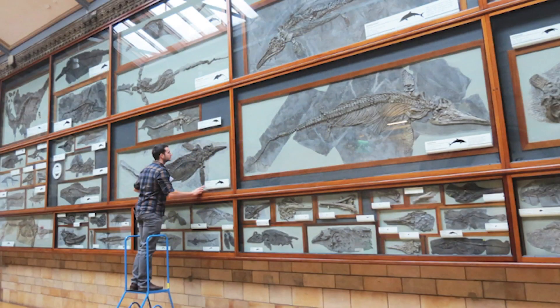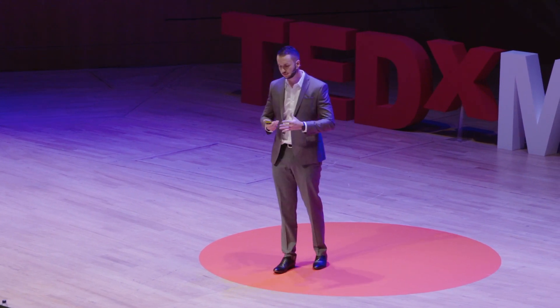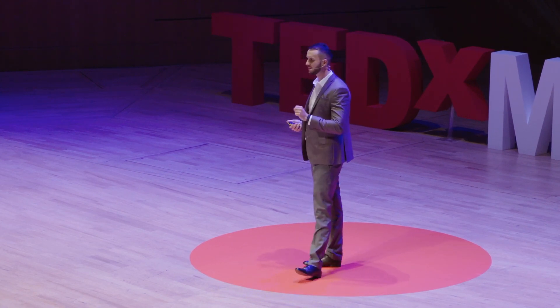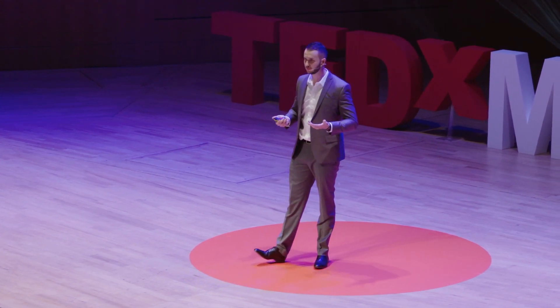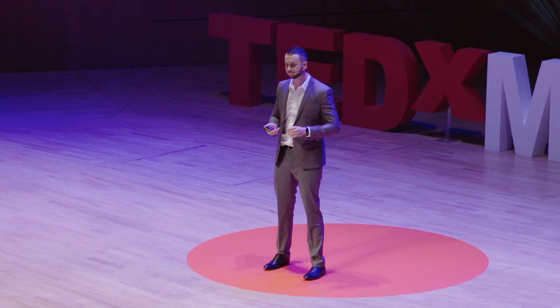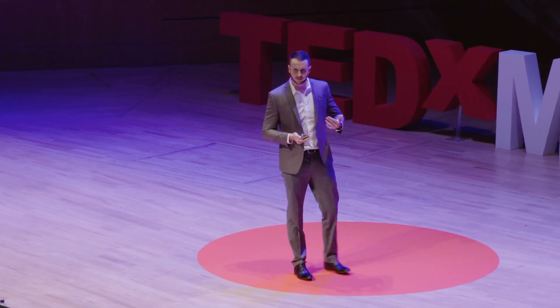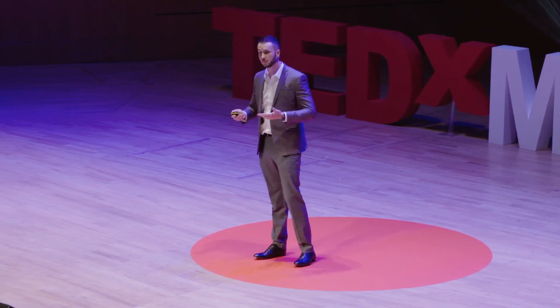I've spent most of my professional career — around 14 years — studying thousands of ichthyosaurs, travelling around the world. So when I received these photos, I immediately knew this could be something very special indeed. But of course, just looking at photos, it's hard to know exactly whether this will be something unique or just a few vertebrae. After speaking to fellow marine reptile expert Dr. Mark Evans, who had also been sent details of the find, we decided to visit the site in February and lead a mini-excavation — a bit of an exploratory dig — to see what we could uncover.